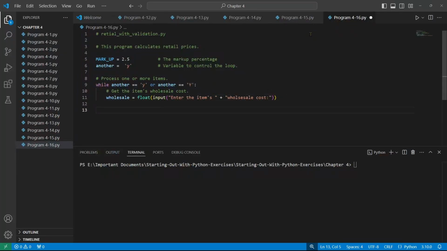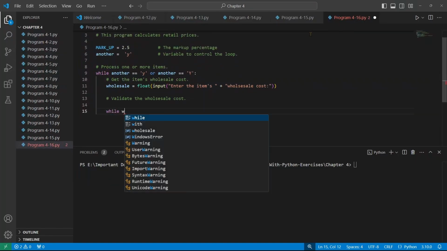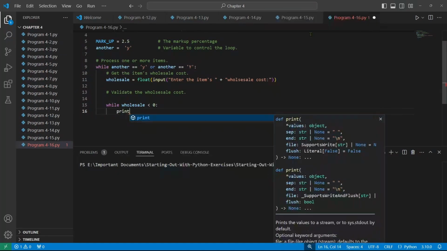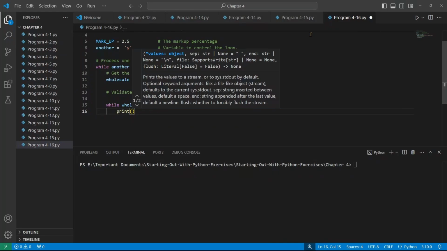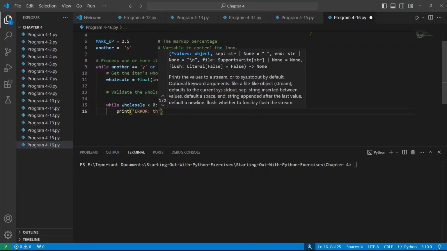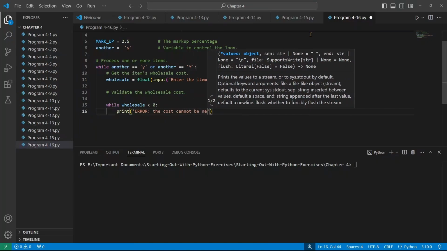So here's a new thing over here. Validate the wholesale cost while wholesale is less than 0. Print error, the cost cannot be negative.